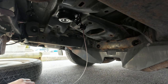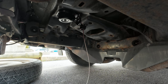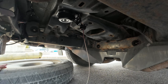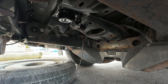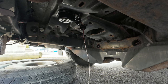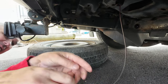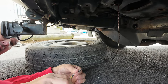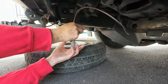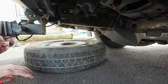Okay, so pretty much after we do the greasing, we're going to slide the tire back underneath the truck. You don't have to be perfect. Remember that little notch right there? Let me move you over here. Alright, remember that little notch? We're going to tilt it over on that notch, and we're going to drop it in the hole. It's in the hole now.